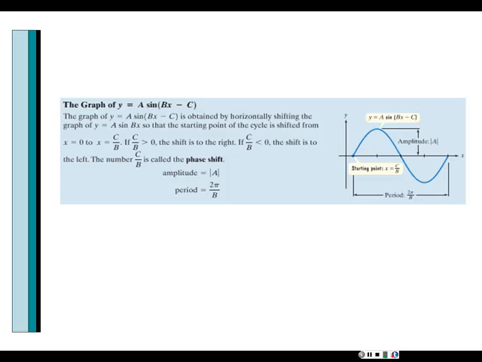You don't have to understand everything here, but I'm just trying to show you what is added to the x, or subtracted from the x. That is C over B, not only the C. Okay. Now, from here we know how the graph will be. In addition to whatever we know so far, we know the amplitude of the graph, we know the period of the graph, and we also know the horizontal shift based on the sine function you are given.